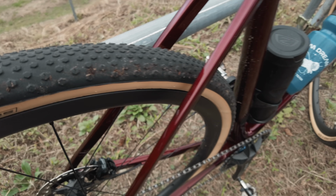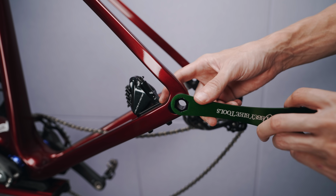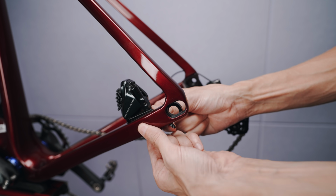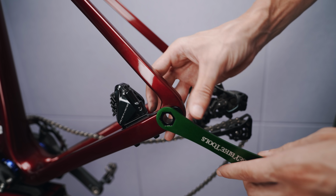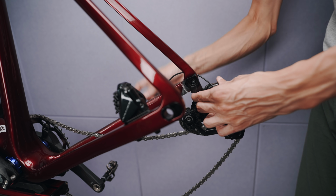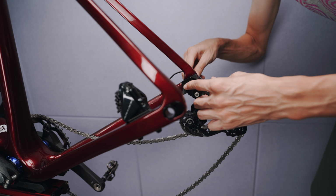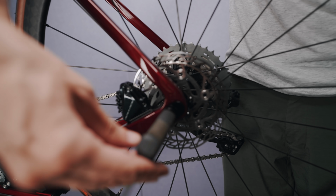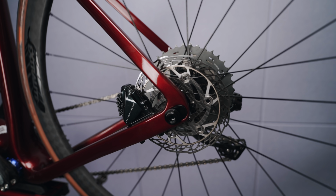Now I did try the whole flip chip thingamajig, and just like advertised, it's actually really simple, especially when the brake mount moves with the dropout, so no issues there. However, unless you have matched hubs, it still probably means that you will have to do some adjustment on the brake caliper, as well as potentially even the gears. So might not be that easy to do, especially when you have two different kinds of wheel sets.